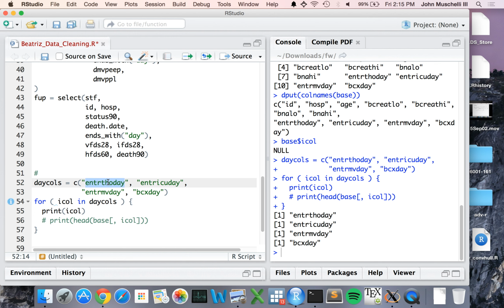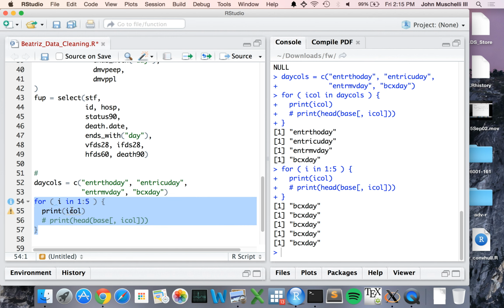Then in the next iteration of the loop, it goes all the way to the bottom, stops, and then goes back to the top, reruns the code, but now iCol has changed to this day, for example. So it's doing the same thing, just swapping out this specific variable that I set. There's nothing special about iCol. I name it iCol because whenever I do a for loop, usually whatever I'm indexing over, I start it with i something. You'll see if you read online, this might be an example of a for loop: for i, just some indexer, in 1 to 5. And what this will do is print out 1, print out 2, print out 3.